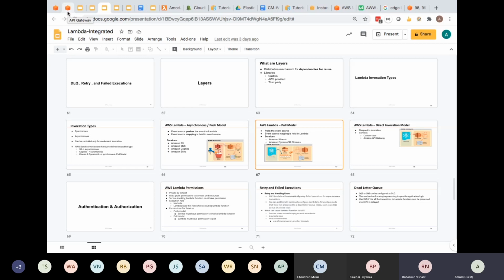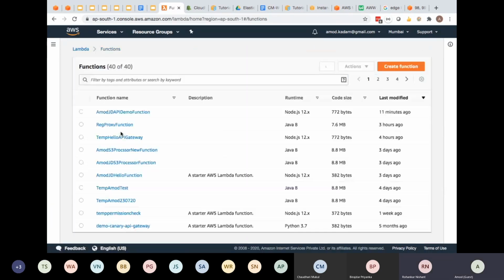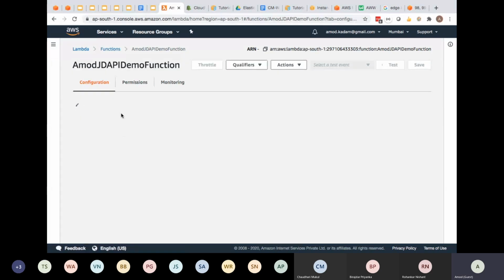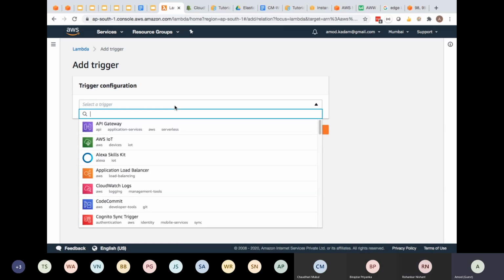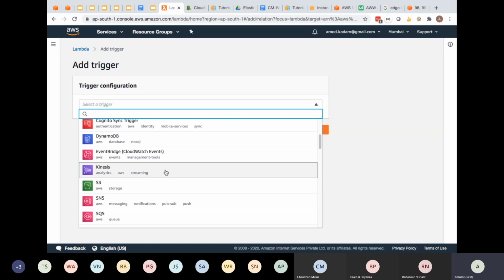Okay, so we cannot create it just like we did through the console, in Eclipse? We cannot choose the event type like API Gateway and create the project? Yeah, you can create. If you go to Lambda, you can just choose the trigger here. It's add trigger. There are many kinds; if you want to use Kinesis, then you can connect to Kinesis. Through the console we can do it, but I didn't see any option in Eclipse.